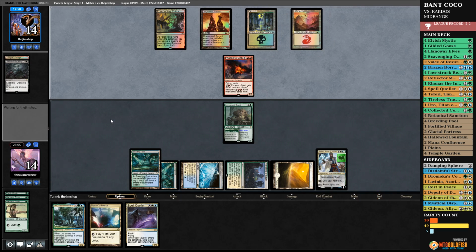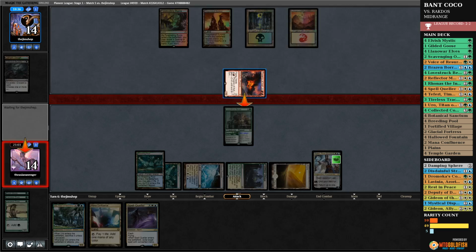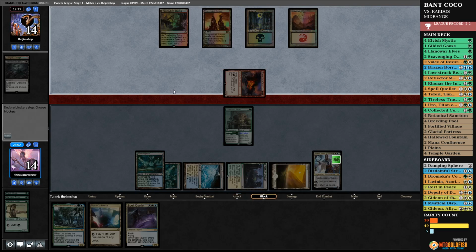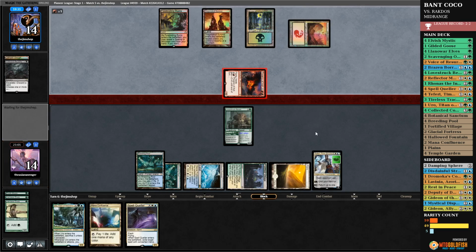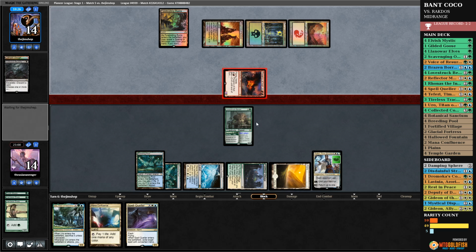They pitched a land, so that feels good. They killed my friendly neighborhood elf, which makes me a little sad, because now this Lovestruck Beast just sits and chills. But I couldn't afford them getting that Phoenix back, so I had to bounce Spell Queller as opposed to going Lovestruck Beast, cast Heart's Desire again. Oh, okay. Whatever, I guess. No blocks. Straight to the face. I like it. Nothing but business. All right.